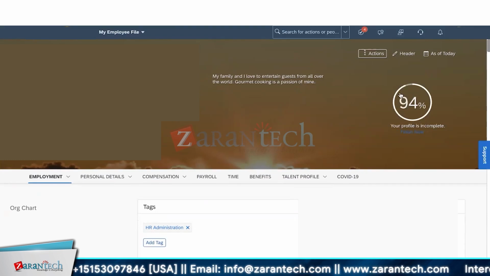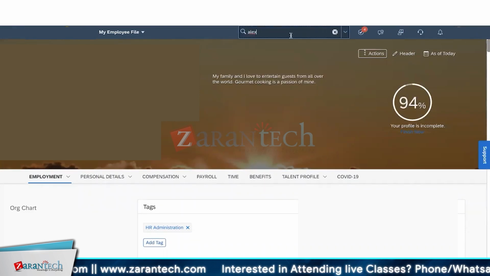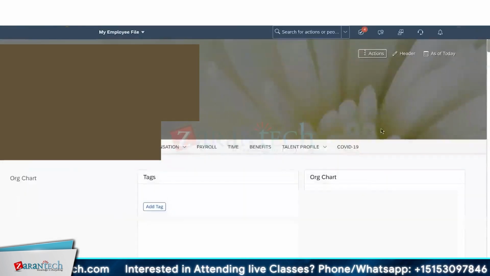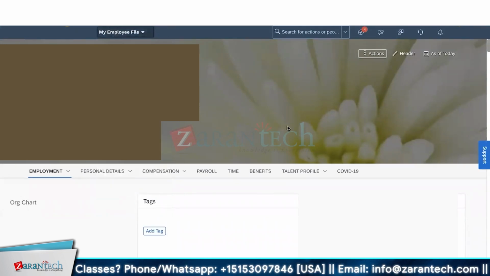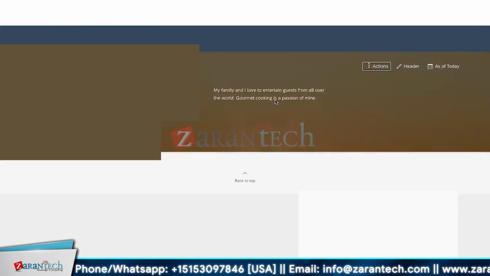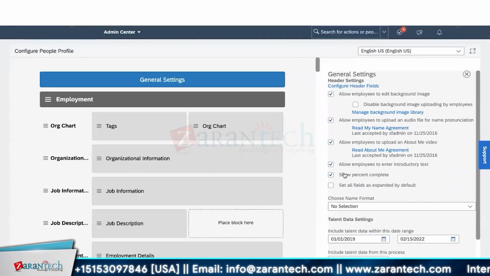So this profile completion progress meter is something that will be shown only to the owner. When Anya Singh logs in and looks at her own profile, she can see this. But when she is visiting others' profiles, for example she opened Alex's profile as an employee, this circle related to Alex doesn't come here. How much percentage of his profile is pending? When Alex logs in, it will be shown to Alex, not to others. Only to that particular profile owner, the percentage completion will be shown. So for Anya Singh on her own profile, it is showing 94%. That is that particular checkbox, Show Percent Complete.